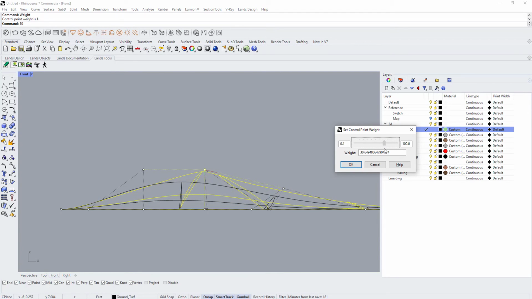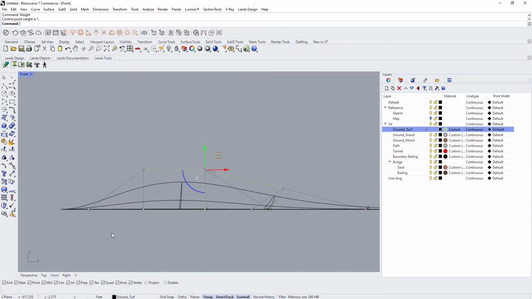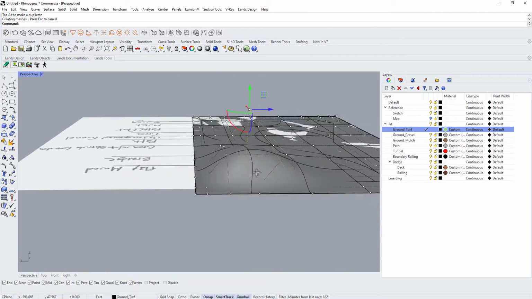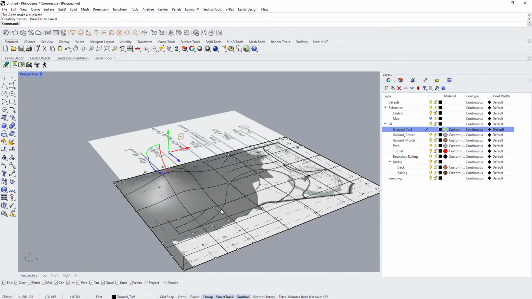So you can do that if you want to, or the other way to do that is create a reference line which is exactly 4 feet tall, and then create a horizontal line out of it. And try to move this control point until the surface is where you want it to be. So yes, those are the two ways you could move your surfaces up and down.